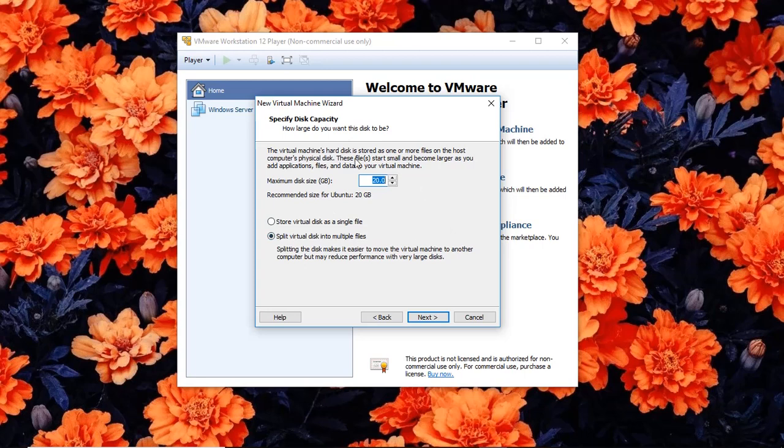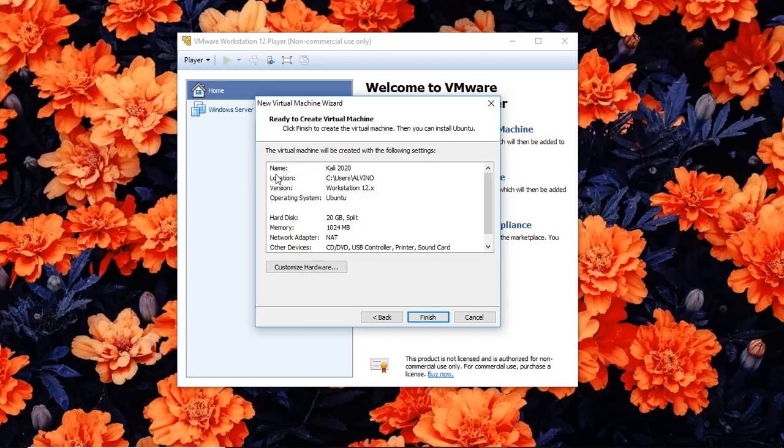Here I choose the space for my virtual machine. You can choose any amount of space, but at least 10 GB should be okay for normal functioning of the Kali Linux installation, so that you can install all your dependencies without any issues. I will take 20 GB, which is the default given by VMware here. So I simply click on next.